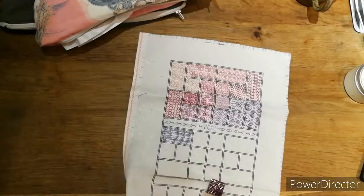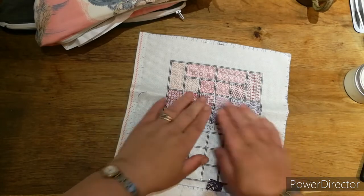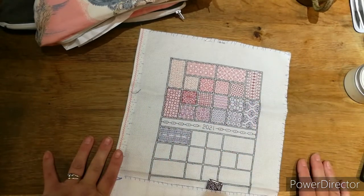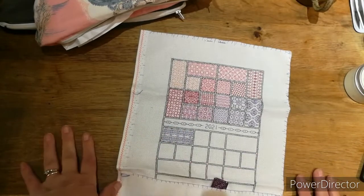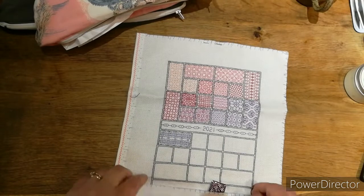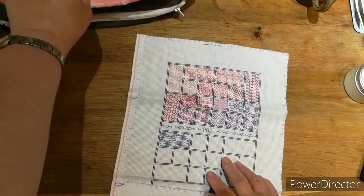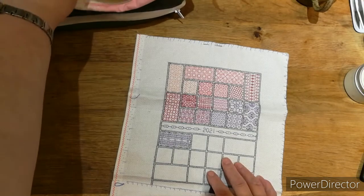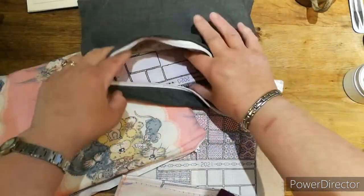And then I did the same on this one. I was stuck. I couldn't do the border. I didn't know what to do. So I hadn't done that. I hadn't done any of these squares down here. It was just completely at a standstill. And on that one I hadn't done any. Hang on, let me show you. Where is it? I'm getting confused now. This is what happens when you get old.